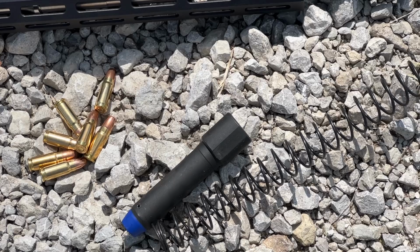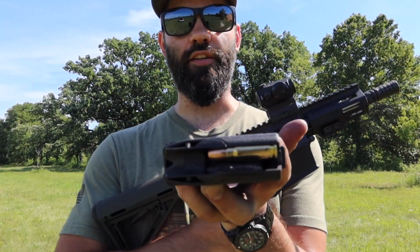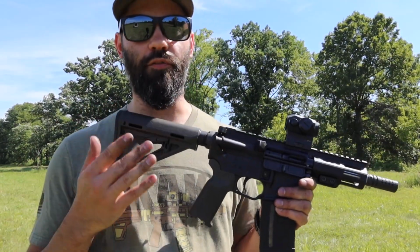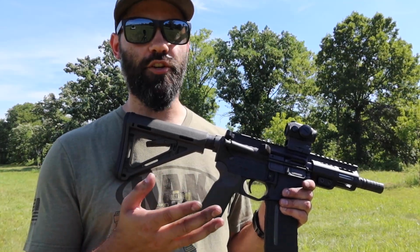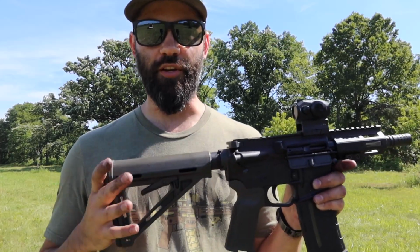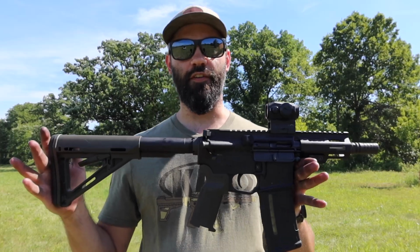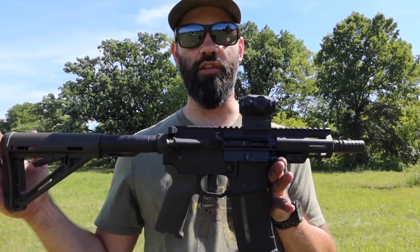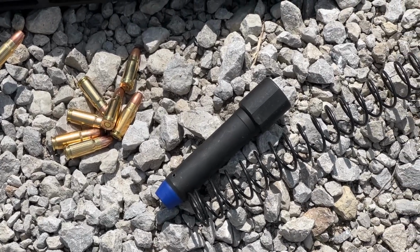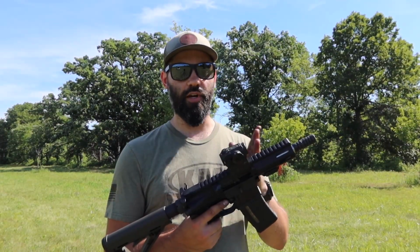Just keep in mind that this particular round, 7.62x25 Tokarev, has more than double the PSI of, let's say, a 9mm. You need to account for that increased case pressure, and the way to accommodate that is by using a heavier buffer, which, like I said before, is a 9mm extended buffer in here. It's 10 ounces, and then we use a .308, so stiffer, buffer spring in here. That helps keep the bolt in place as long as it needs to before it starts traveling.